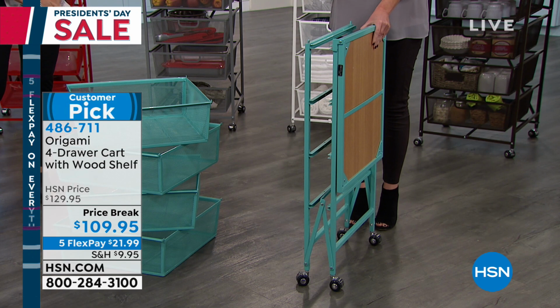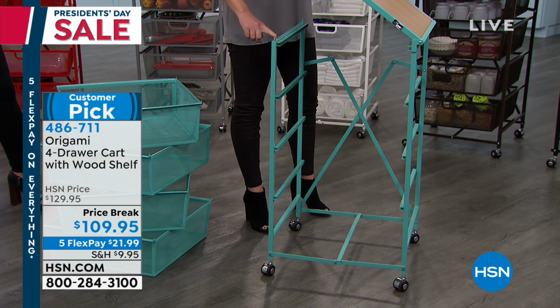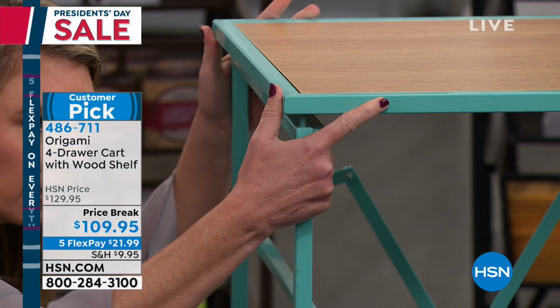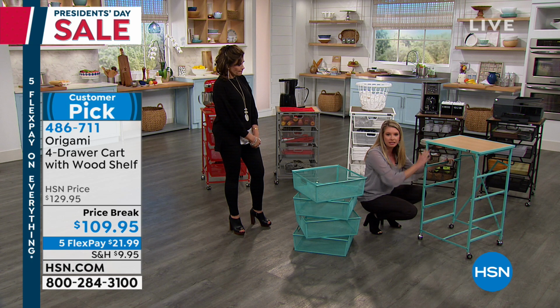okay? This top shelf is already attached. You just swing it over, and we have these little pegs right here on the top of the cart, and there are little holes underneath. And all you have to do is line those up, just line the little holes up with the pegs, and then it falls in, see how it just falls into place, Alice? Now this entire base of the kitchen cart, or the everything cart, as we're calling it, is ready to go.